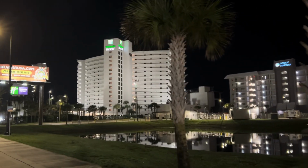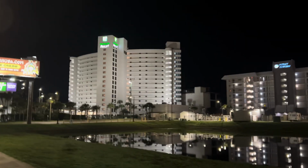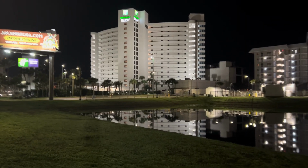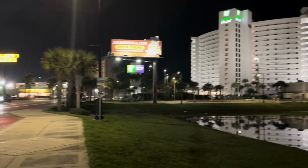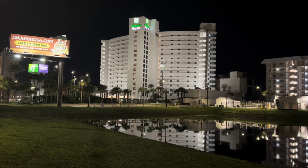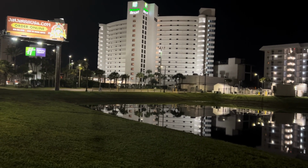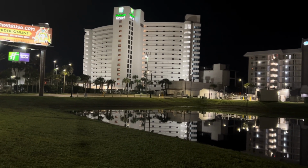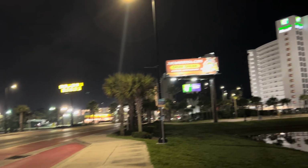Da-da, coming across the trees in all of its splendor. That is the Holiday Inn Resort, Panama City Beach. Spring break headquarters. Well, maybe not that. They're not really into the spring break stuff anymore. But the benefit of Holiday Inn Resort, they have Aqualand for kids, hot tub, large pool, excellent outdoor bar, restaurant. The food is excellent. Pricey, maybe. Breakfast, definitely pricey. I'll just let you look it up for yourself. But if you don't do all that, you just go across the street to Waffle House.